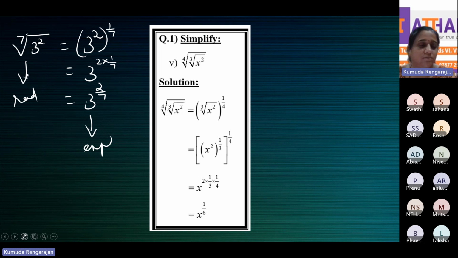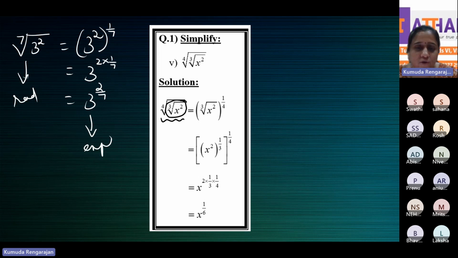Okay, so now here we start from the outermost radical. This is the expression given. Now look very carefully. I have written this one as it is. I'm just getting rid of the outermost radical.